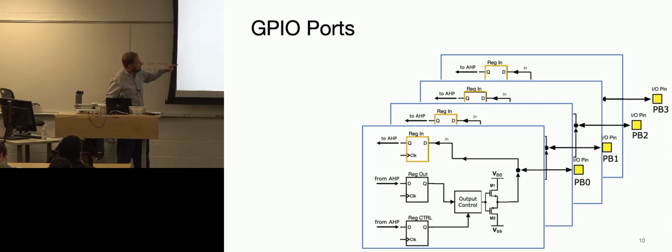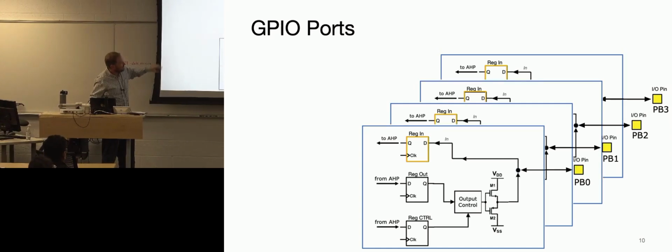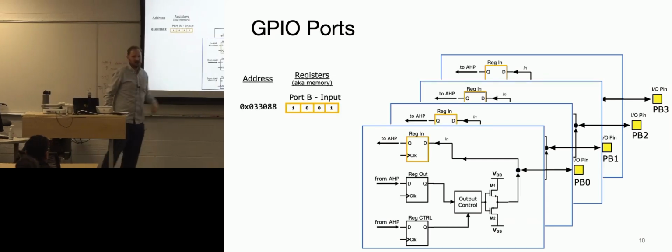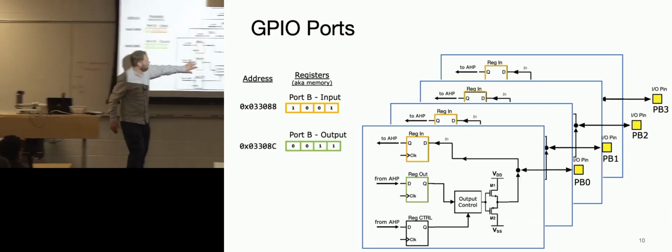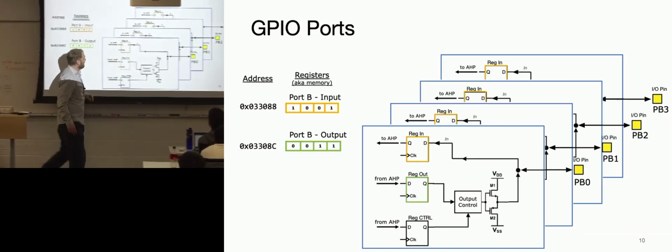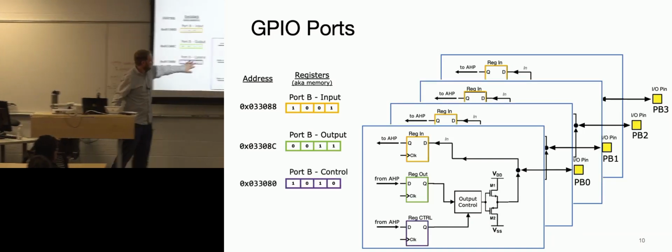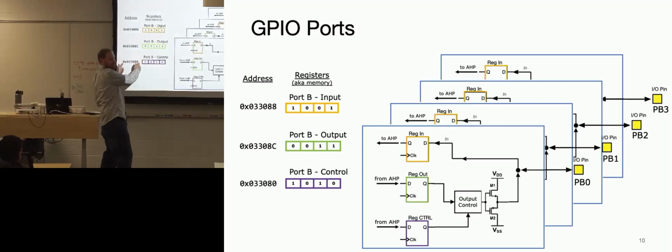Inside those, we have all our input registers can be concatenated together. Remember, they're all put together, so we can go and put them into a register. We're gonna give that register an address. It's gonna look just like memory. We can do the same thing with the output registers, assume that they've all been highlighted underneath. And we have the control register, and we're gonna concatenate them all together and give them an address.